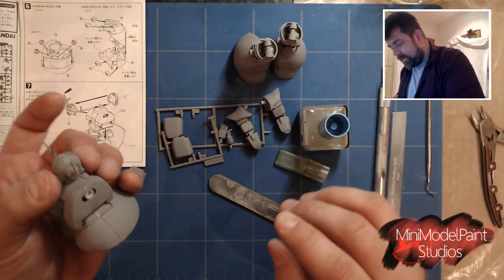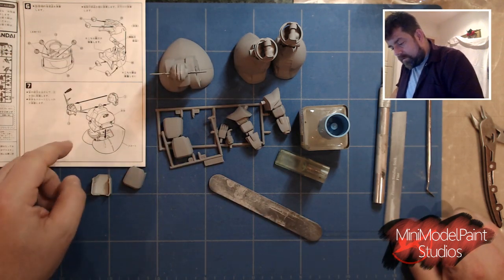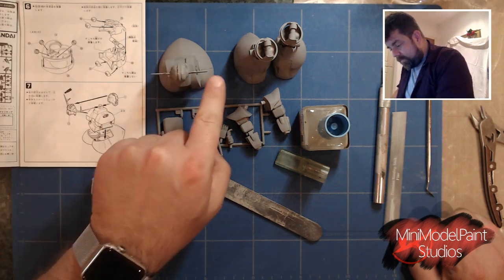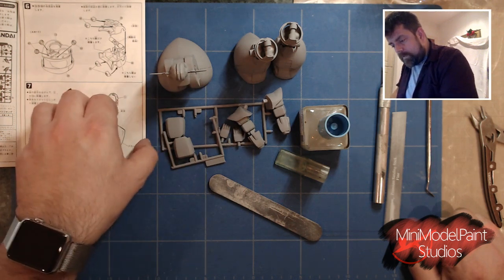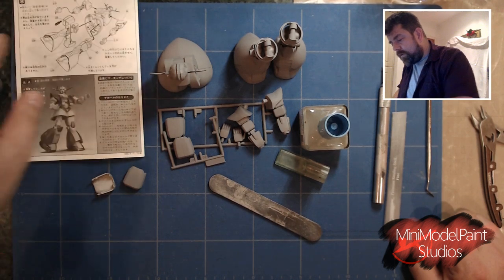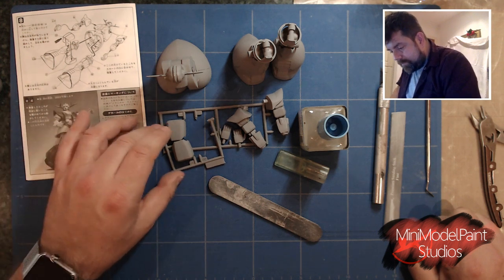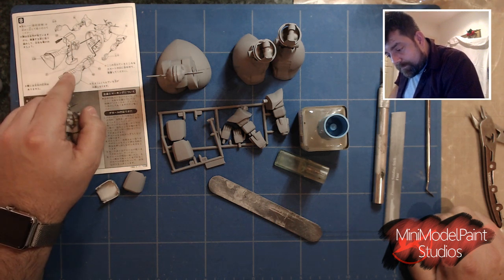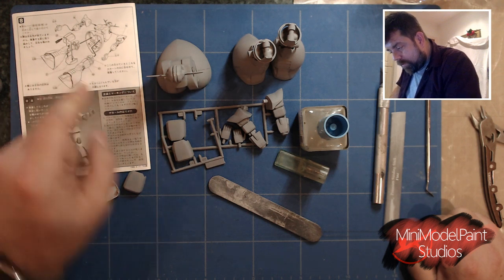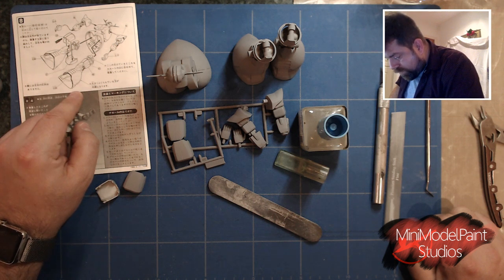There we go. Right, let that dry, and then we'll clean up the top of that bit of head there. Right, so that's glued. We've been careful with that and with that. Well, it doesn't say to be careful with that one, only that one. So that's 6 and 7 done. Look at this, we are on the final stage of putting this bugger together. Right, so we're gonna put 30 and 31 on the left leg and 45 and 46 on the right leg.